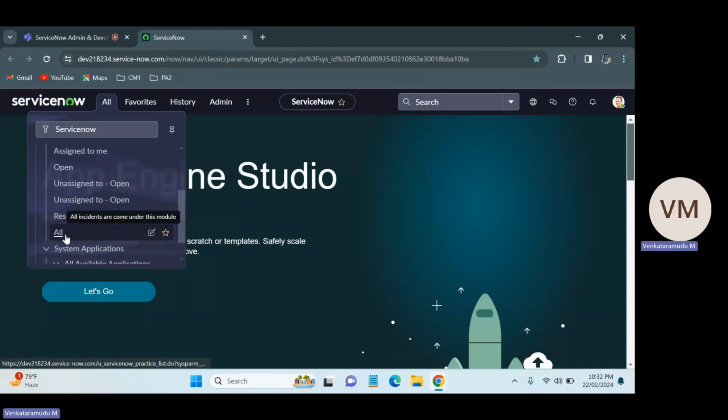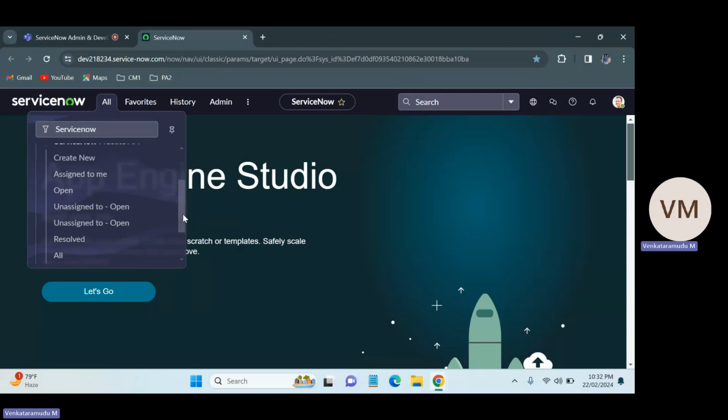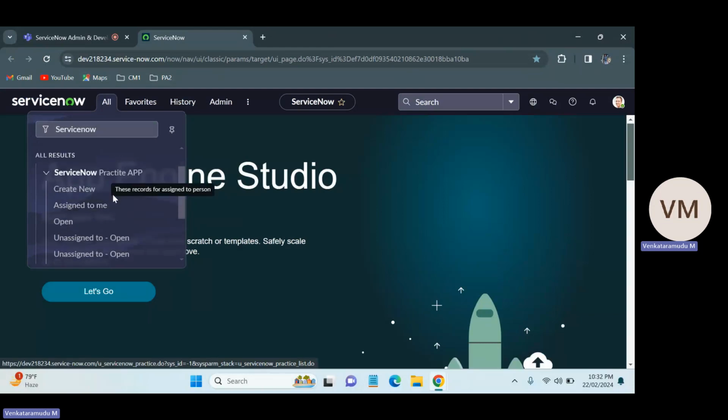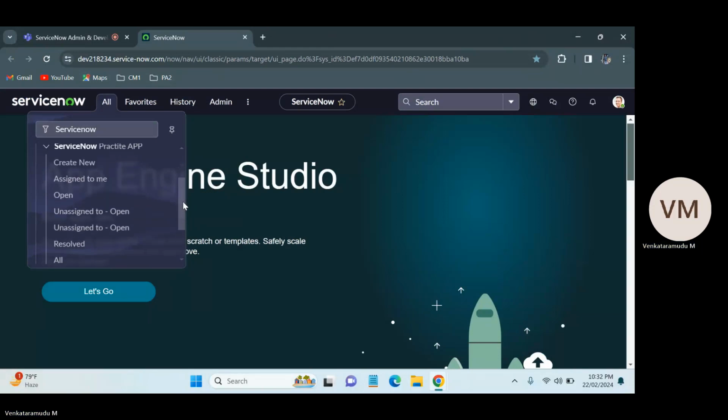The all module is created, the resolved module also created, unassigned to open also created, open also created, assigned to me also created, create new also created. So I hope guys, we have created those modules perfectly.